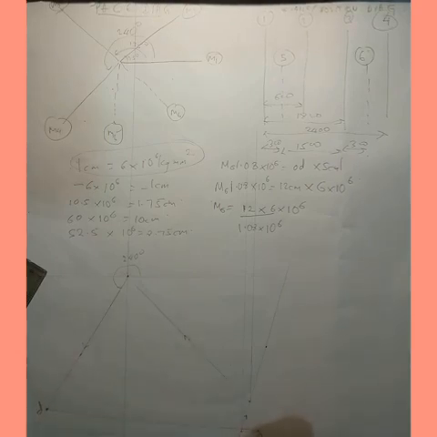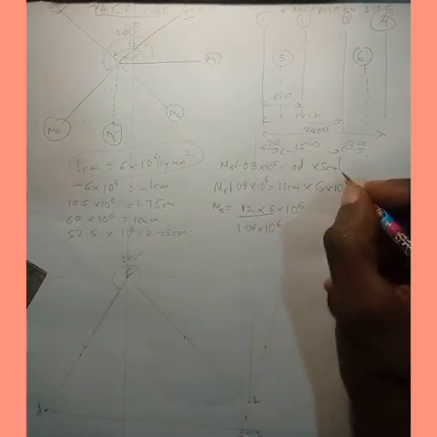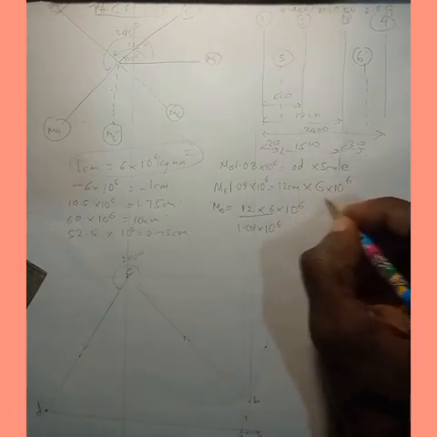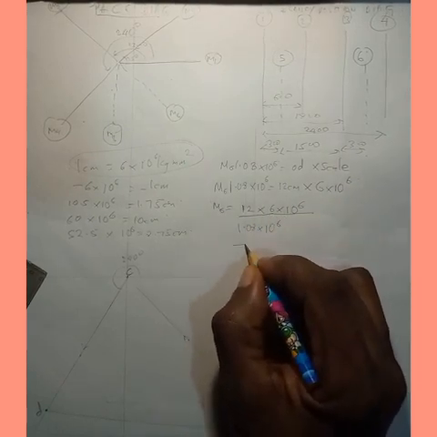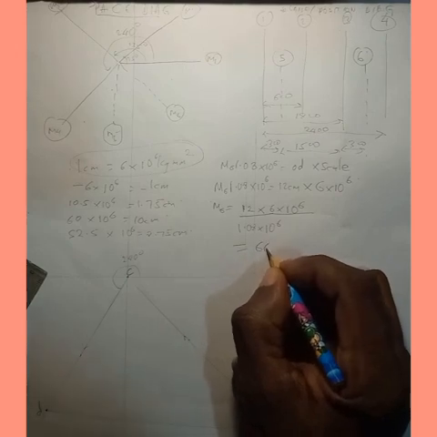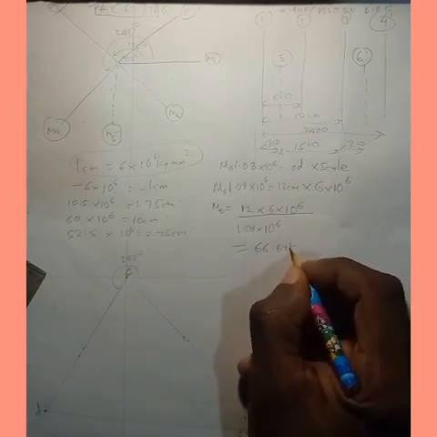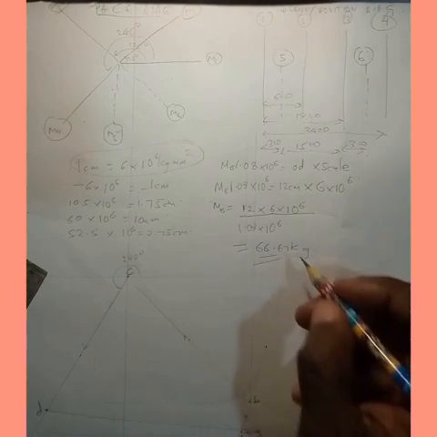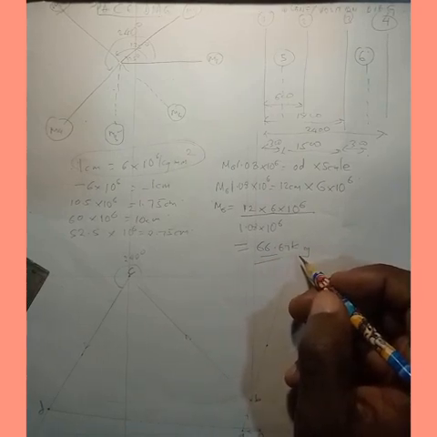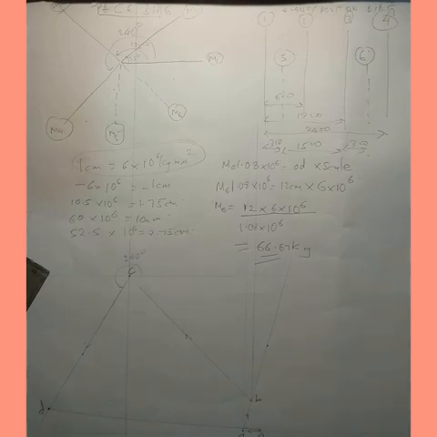So this is our O, this is our D. This is the arrow here. See, this O, A, B, C, D. So the distance OD multiplied by the scale, which is 6 exponential 6. Eventually your M6 is now going to be 66.67 kilograms. That is the mass of M6. And then we can also get the direction of M6 by measuring this angle.